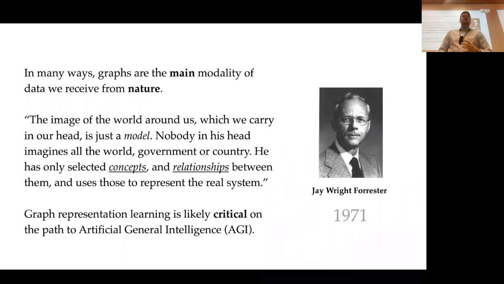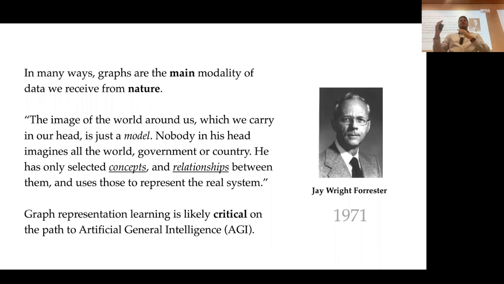But if you think about it even more deeply, if you think about the modalities where neural networks tend to be most popular, like images and text, and we will touch upon both of those quite a bit during this tutorial, you can see that when you really think about it, they are also graph structured, right? They are just structured in a very regular way. In an image, you have a graph of pixels that are connected to their immediate neighbors. In text, you might have a graph of words that are connected to the previous and the next word. For example, that might not be the best way, as we will discuss later, but certainly you can think about them also as graph structured.